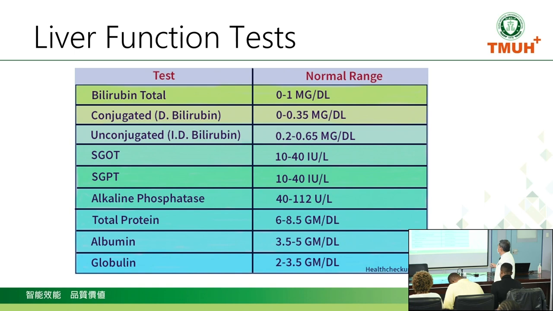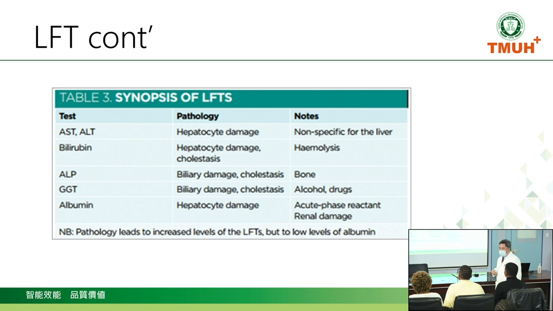And total bilirubin deduct conjugate, it roughly becomes this. Then we will check GOT, GPT, AST, ALT, alkaline phosphatase, then gamma GT. Sometimes we need to check lipase and amylase, which must be included in the liver function test because sometimes this will indicate pancreatic cancer, ampulla of Vater cancer or something else.